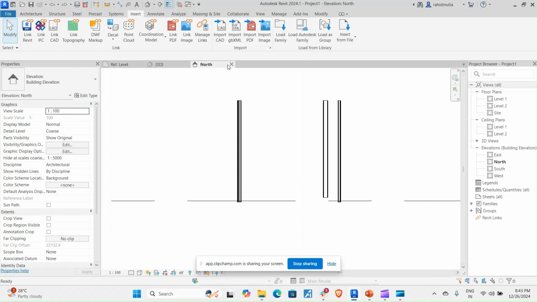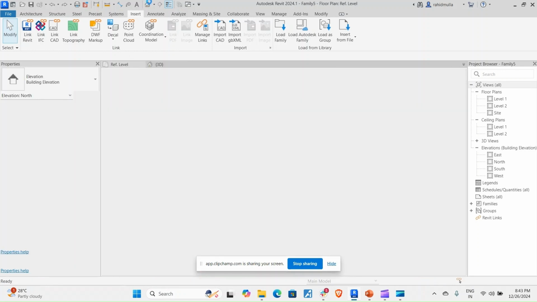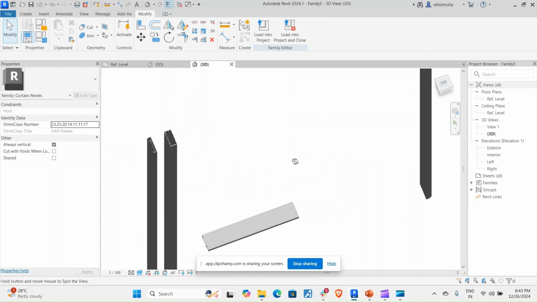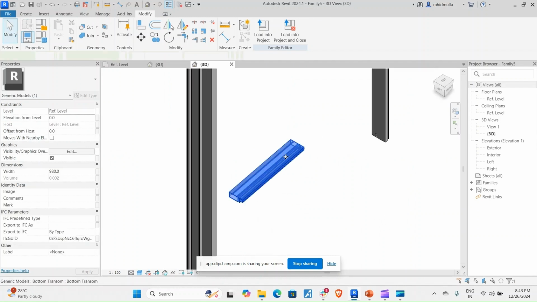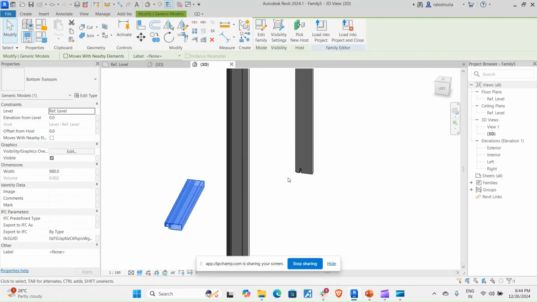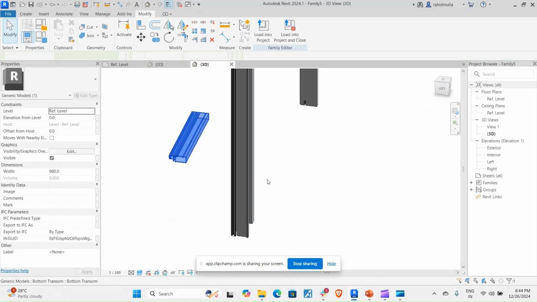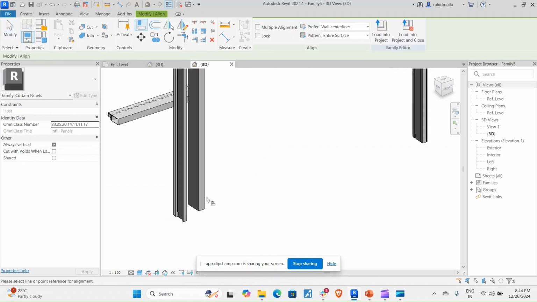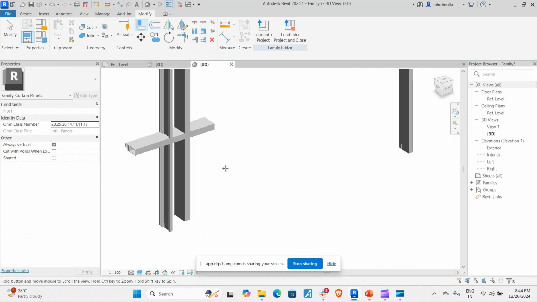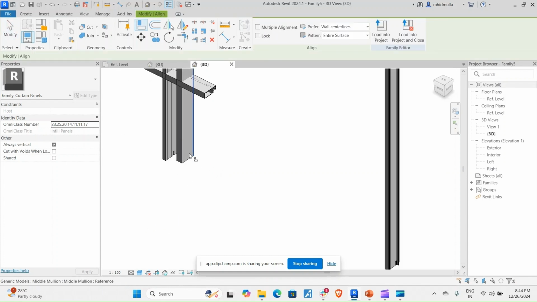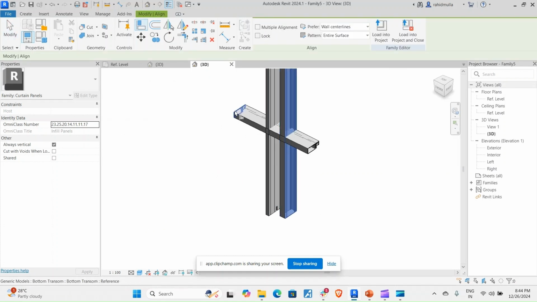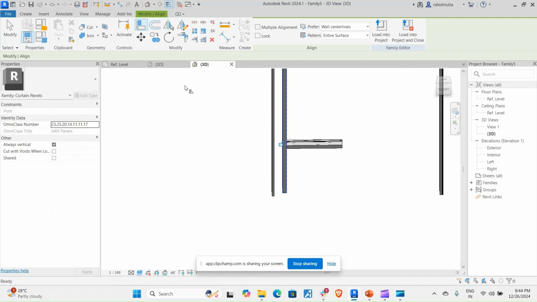Okay, so this is the project. What I will do is go in 3D from here. We'll orient in this manner, and we will make sure that this is in line with this, as well as between the middle and this mullion.